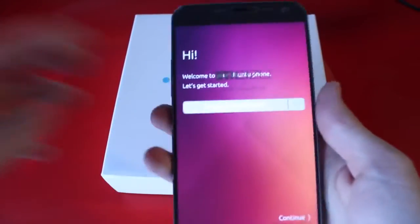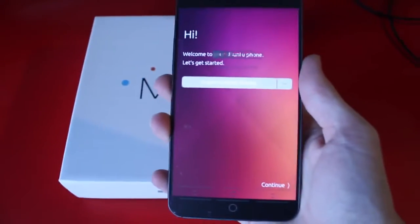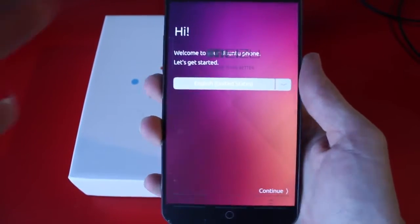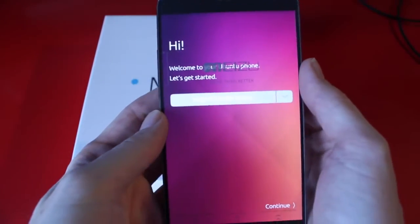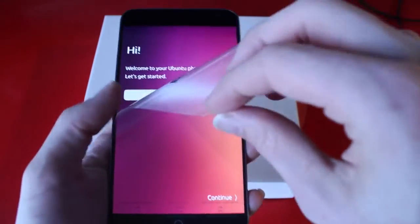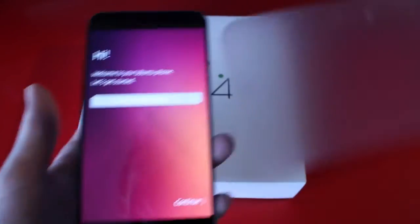First impressions just getting to this setup screen are decent. The phone feels very snappy already, feels great in hand, and the screen is just gorgeous. And while the film that's on the screen is kind of masking this, let me just take that off. Yep, there we go.